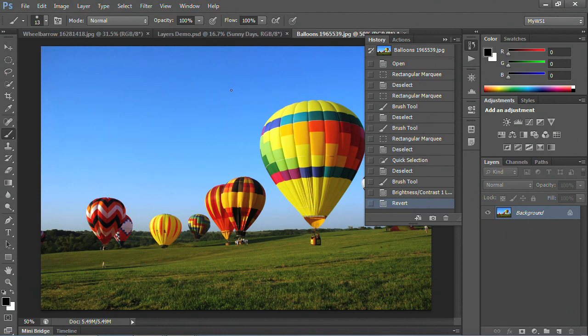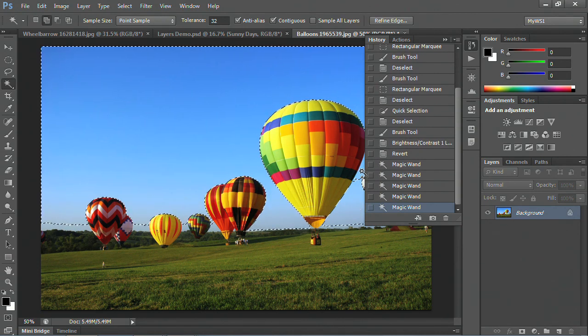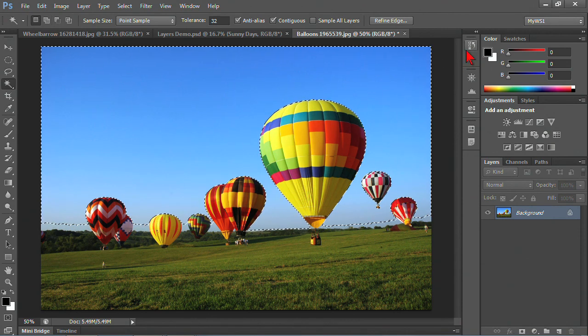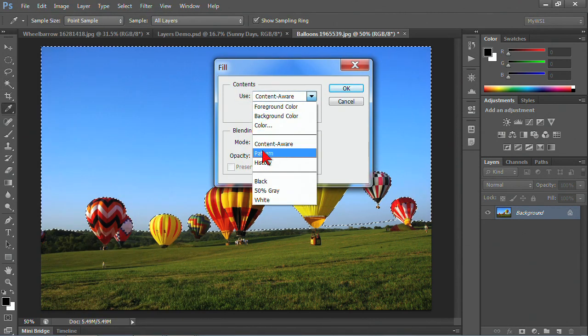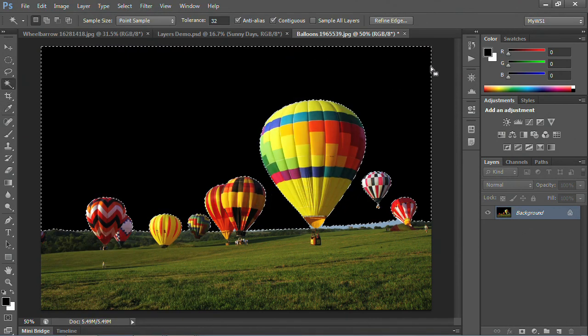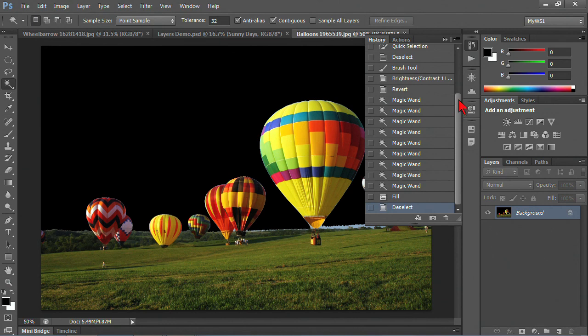Now let's explore some of the options with history itself. So here's the history panel, and one of the things I'd like to do is if I'm making changes to the history to my document, so for example, I made some selections with the wand here. Let me collapse that panel for a moment, just by clicking on it. And I'm going to make just a real quick selection, nothing too fancy, just the sky. And then I'll fill that with, let's say, a black fill color. There we go. And I'm going to go ahead and deselect, just Control D to deselect that. And I can see all these different steps in here.